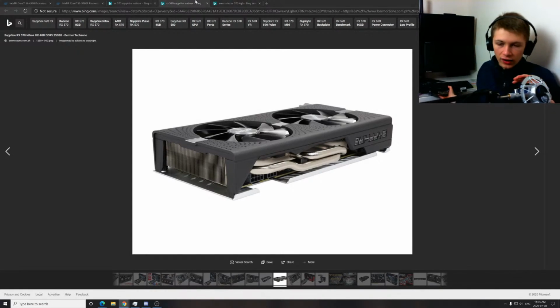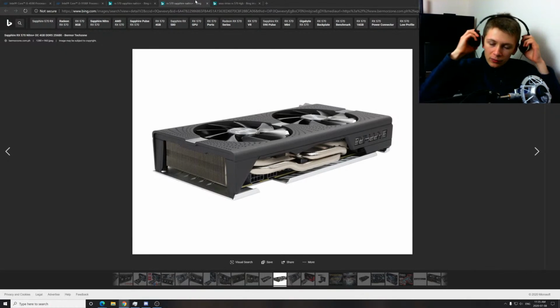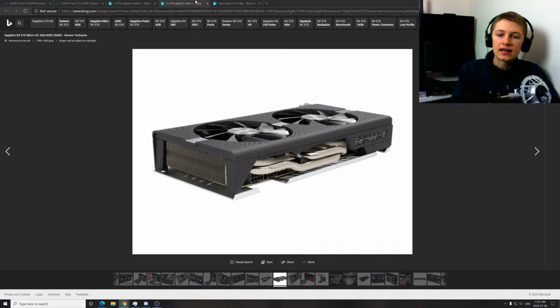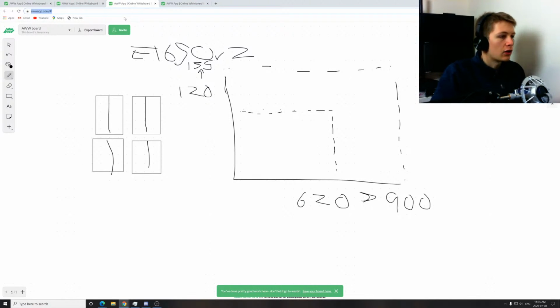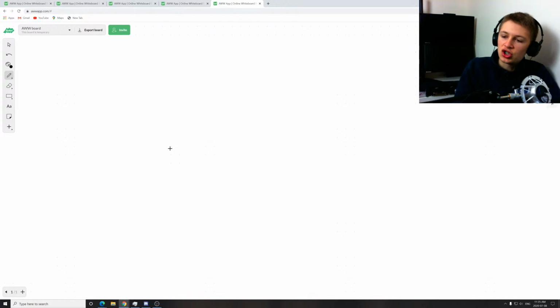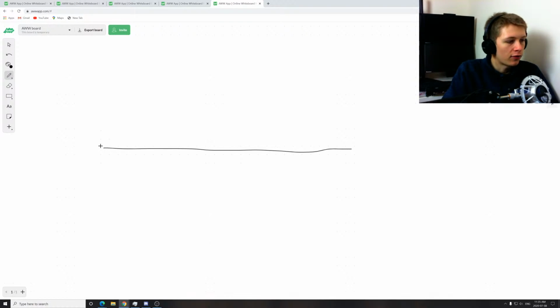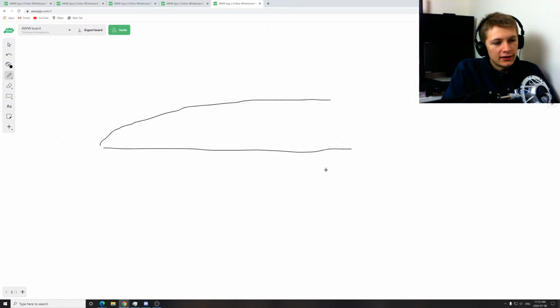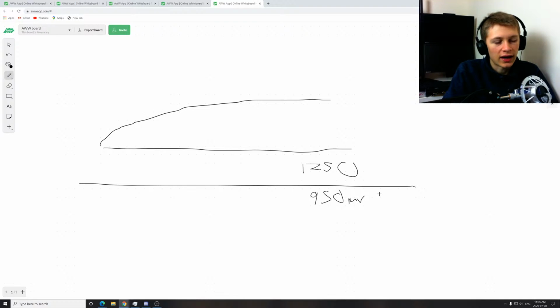Obviously, the Sapphire Nitro cards do cost quite a bit more money than, let's say, the Asus, the MSI, the XFX, but it has the best cooler on the market, in my opinion. If you want to get more technical, eventually I'll do a video on this. The biggest thing in terms of AMD GPUs and making them run cool is to undervolt. Basically, you have your voltage curve and your clock curve. If you run like 1250 on the core at, let's say, 950 millivolts, whatever model you get will run pretty cool.